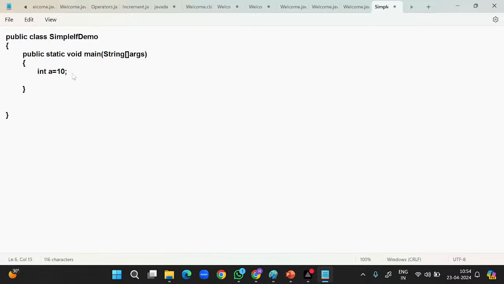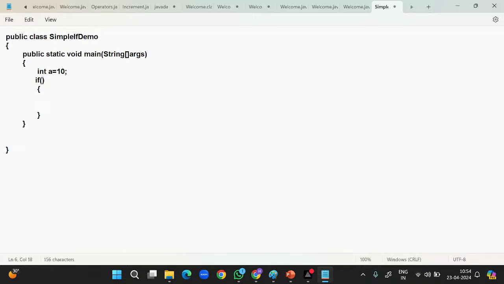So this is the syntax. We should take the if block, and here we should take the condition, and this is the scope of the if block. Here I need to write the condition. When the condition is true, then the if block gets executed.